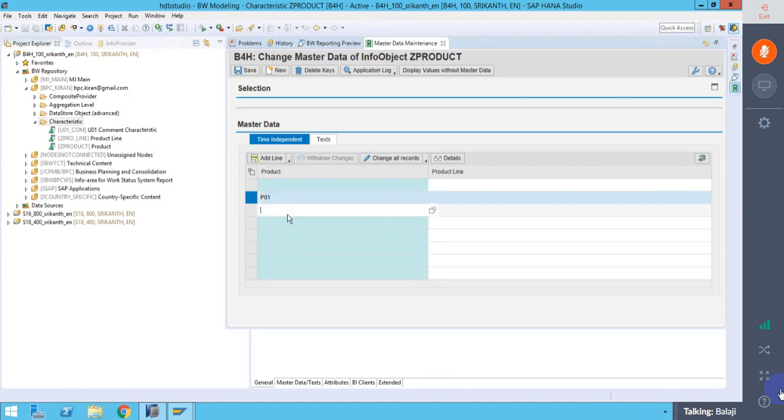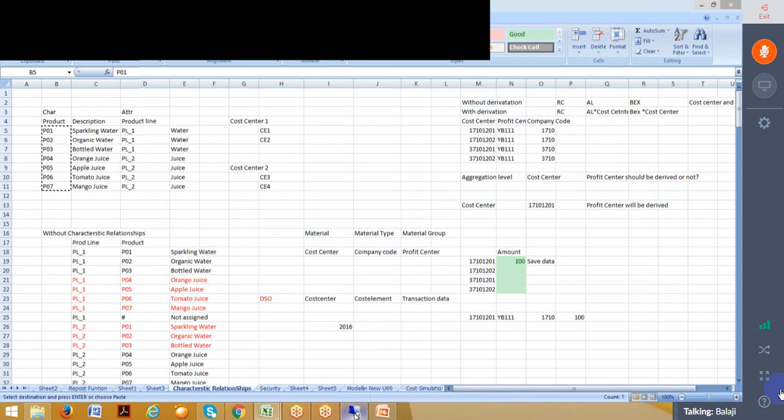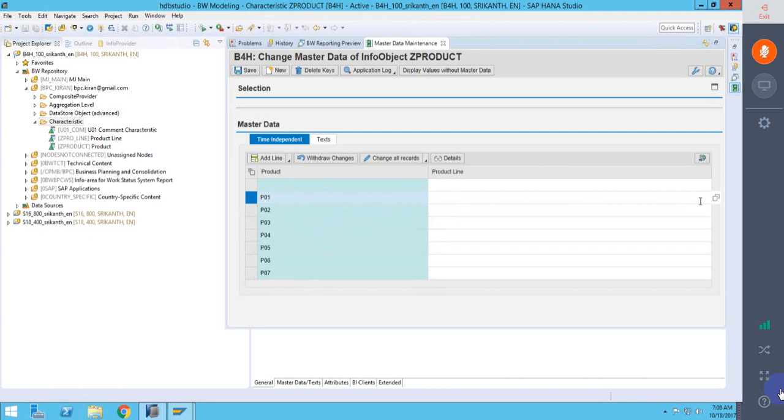Can we copy from Excel and paste it? Columns, P01 to P08 or whatever. Just copy and then paste. I'm just checking. No, it's taken. So product lines also we can take. What is the product line? It should give the values of product line. Let's see whether it is giving or not.